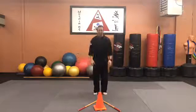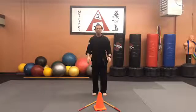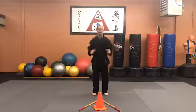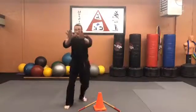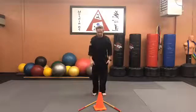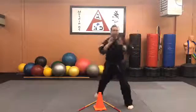So the footwork and the hands are this. 1, back, 2, back, 3, back. Just think you're pushing the door open in front of you. Push it. 4. All right, here we go. We'll do 10. Relax and slow. Left first. 1, back, 2, back, 3, back, 4, back, 5, back, 6, back, 7, back, 8, back, 9, back, 10, back.